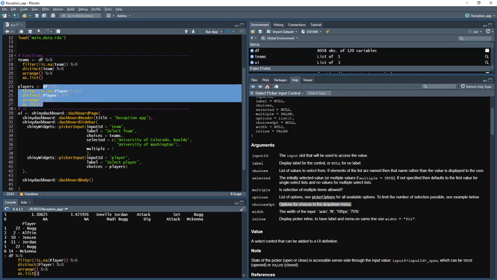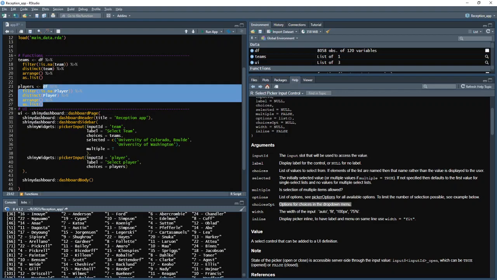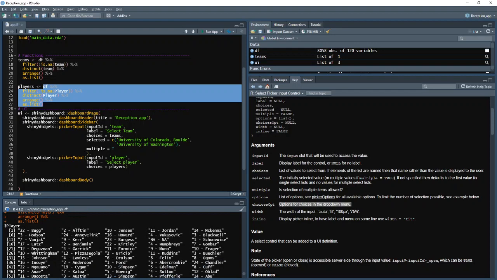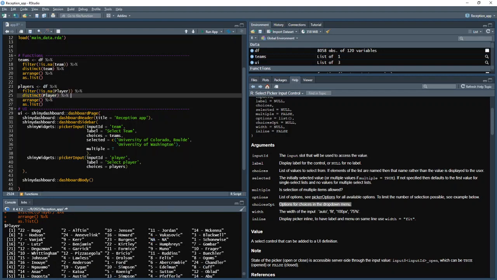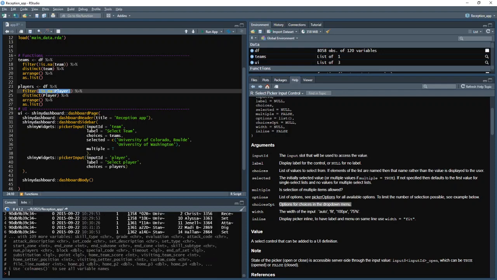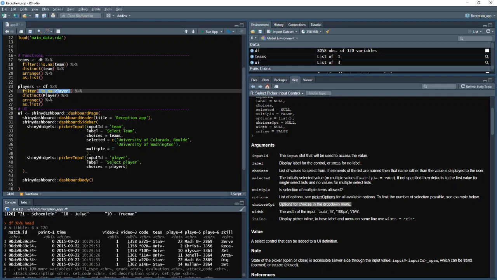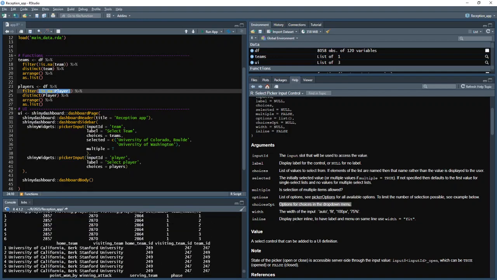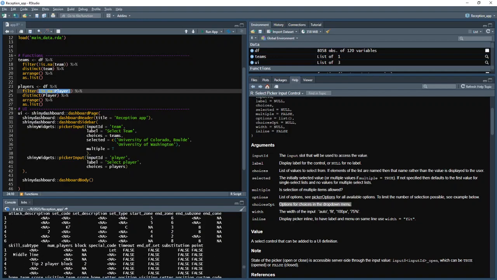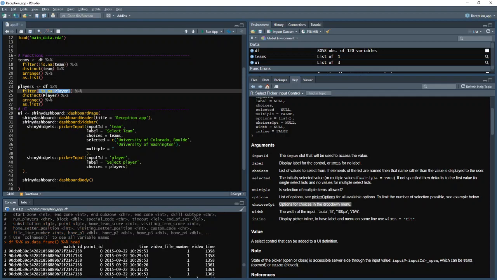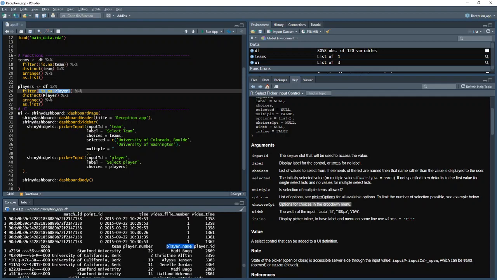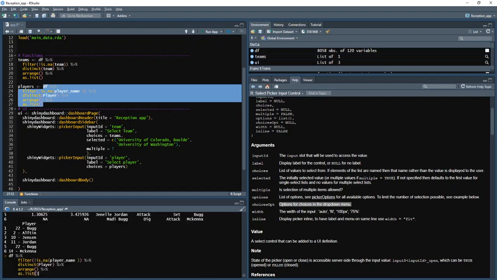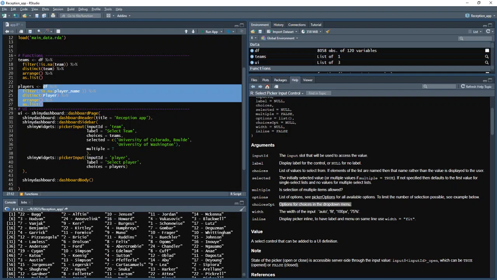If I do that, I don't really love this. Ew, gross, NA. I said to filter those out. Oh, dang it. That's why I don't like using that. Can't see what's going on. And then if I do it this way, there's a zillion columns I have to filter through. Scroll through. Player name, there it is. Now I'll try it. I bet that filters out now. All right, no more NA.